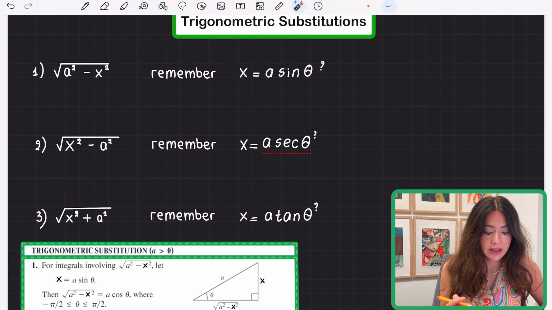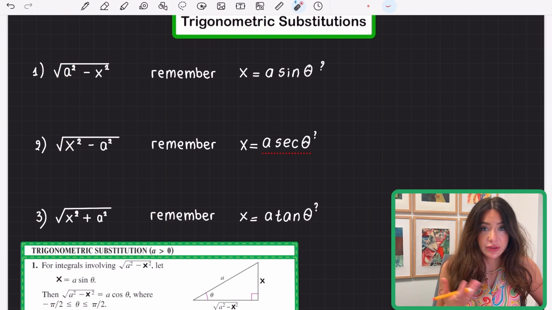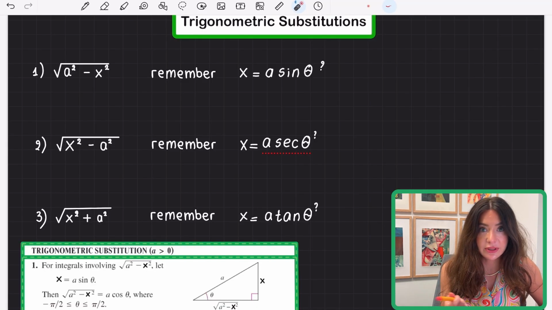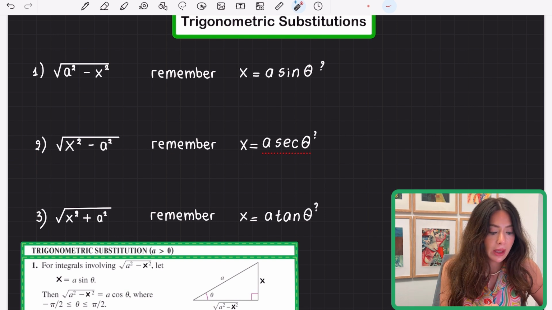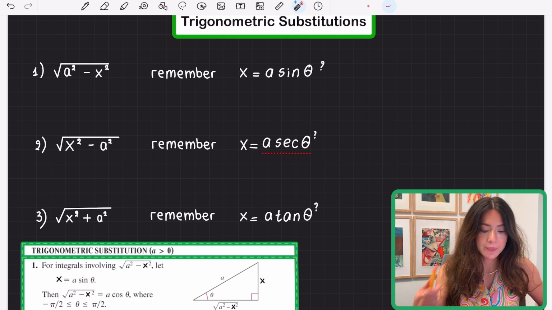I like to spend a lot of time labeling sides of the triangle because the triangle in trigonometric substitution integrals is the most important part of the solution. So the hypotenuse is the side that you're subtracting from according to the Pythagorean theorem, right? You subtract from the hypotenuse squared to find the third side. Never from one of the sides. You never subtract from one of the sides because that's not the formula. Also, this needs to be the larger side. Otherwise you would get a negative in the square root, and that's a problem because negatives can't be in the square root, but also because negative numbers can't represent length.